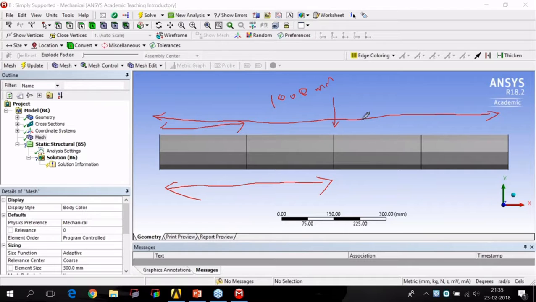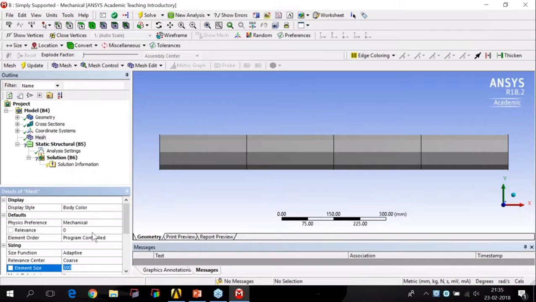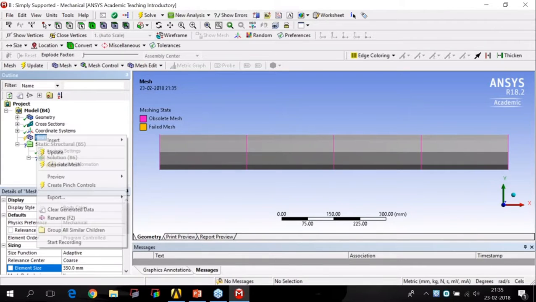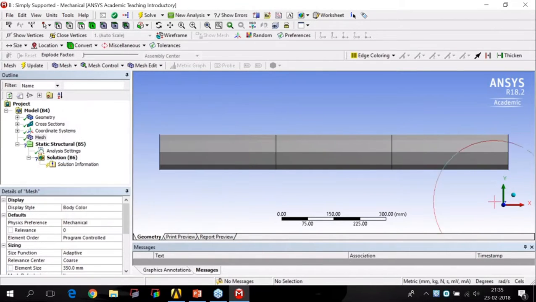So it has not actually created 300 mm elements. And you cannot rely on this center point here. To show it even better, I will change the element size to, let's say, 350. If I change this to 350, now you can see it has created 3 elements with no center node.